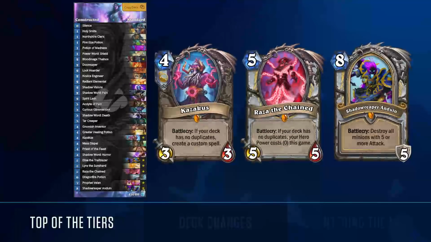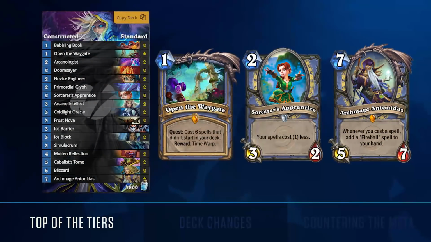Kazakus Priest sits comfortably for another week at the top of Tier 1. Its range of strategies centered on Kazakus, Rise of the Chained, and Shadow Reaper Anduin make the archetype the most well-rounded in terms of matchups. With the meta becoming gradually more aggressive, decks like Aggro Druid have demoted the anti-control Quest Mage archetype down to the middle of Tier 2, putting Kazakus Priest in an even better position to climb the ladder.